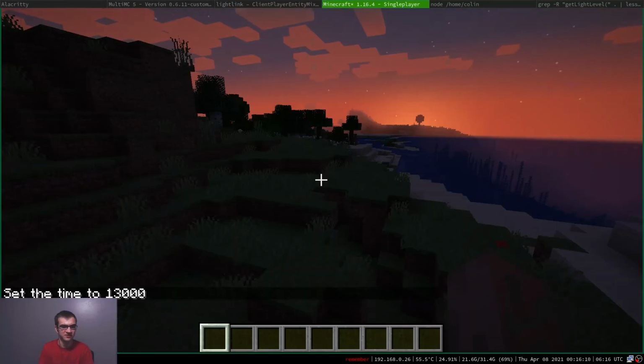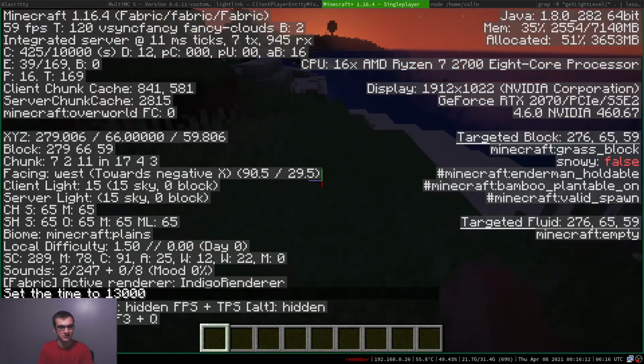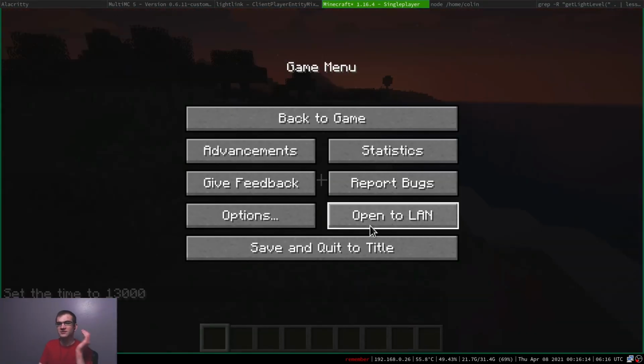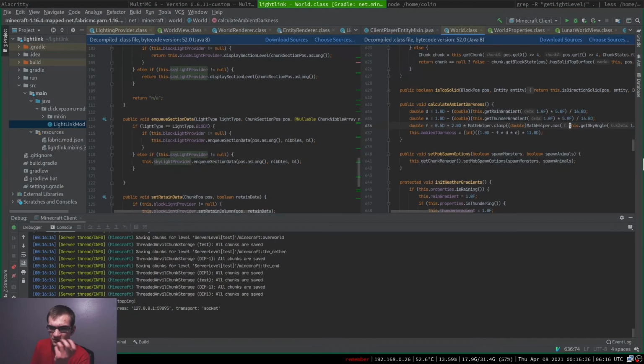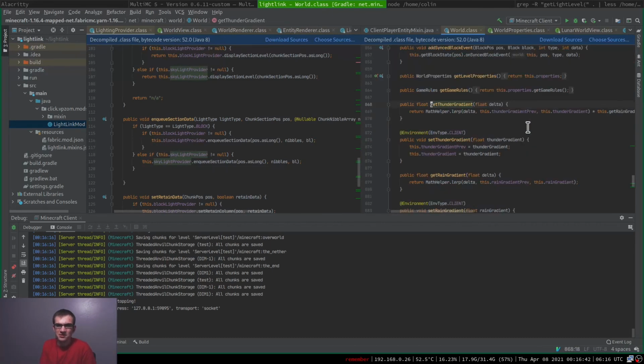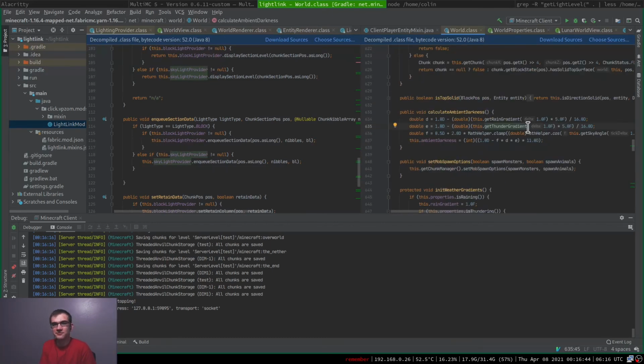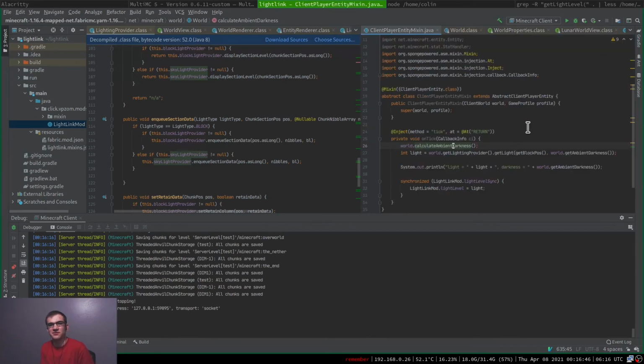No, darkness is 7. Okay, so that did it. I guess that's fine. I'm uncomfortable with this just because it's a calculate method that for some reason I'm having to call.